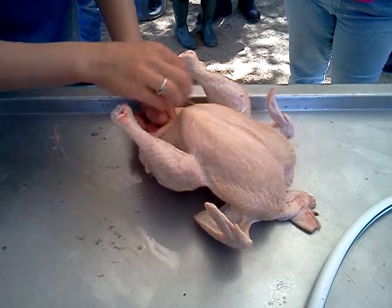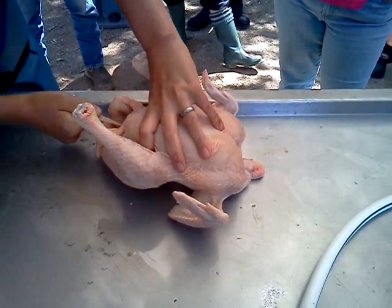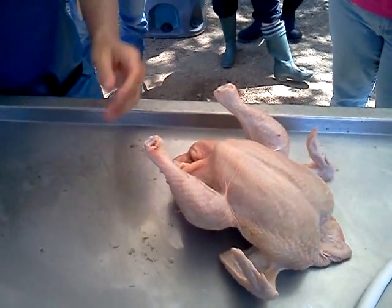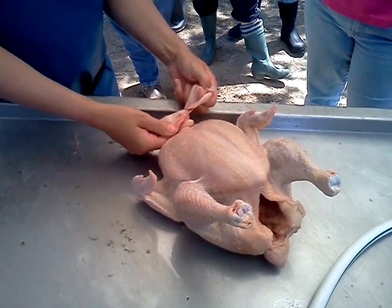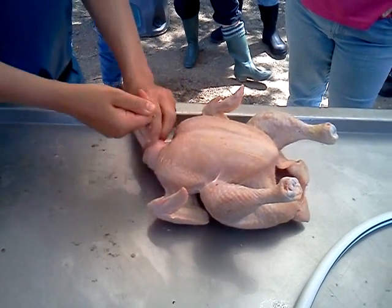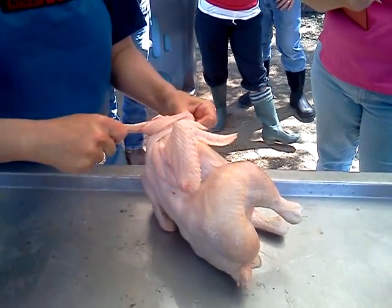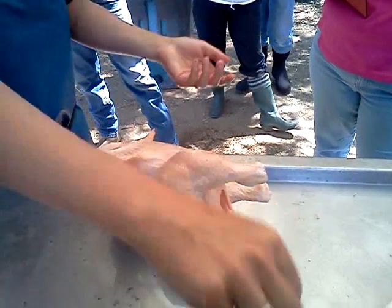Q: Do you compost it then? Yeah. So I'm going to try to get out the rest of the stomach — remember we're still missing part of it. It can get a little slippery, and I broke it again. That's the kind of stuff that happens. How often do you get it all in one piece? About half the time. So I'm pulling from the other end — I grabbed the esophagus, got part of it. My crop is still in here. That's definitely a part you want to get out, and sometimes it's hard. There's the crop — that pouch. It came out in three pieces this time. That's how it goes.